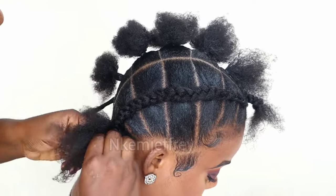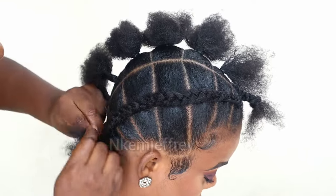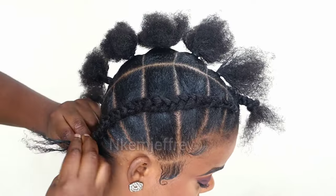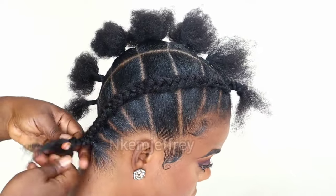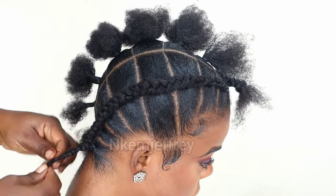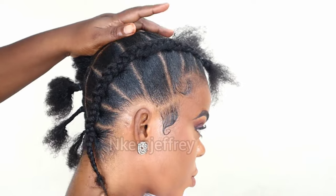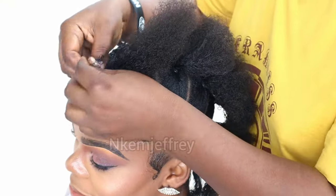Also, by just getting our cornrows done, you don't need to struggle again with hiding the color of our hair in whatever color of braid extension you are using, because our hair is already done. After applying the braid extension to these cornrows, you don't have to struggle with hiding the natural hair in the braid extension.